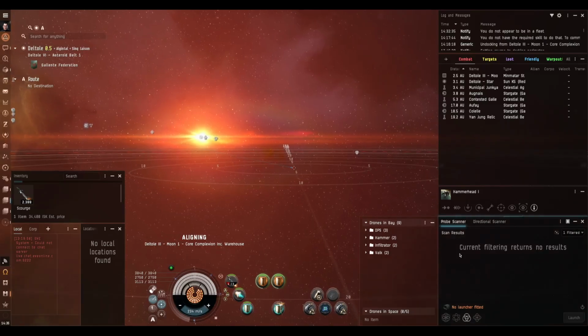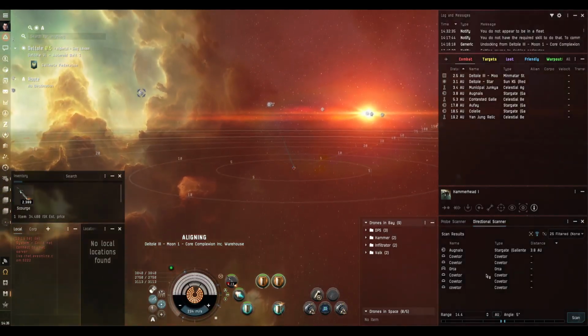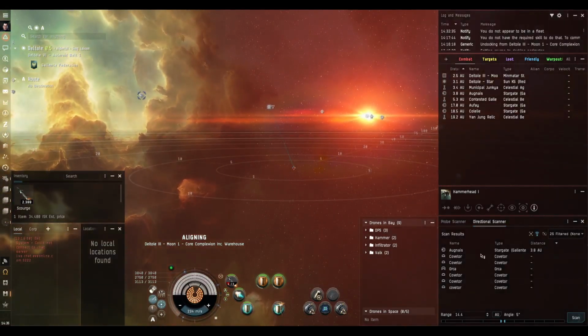You just open the probe scanner, click the tracking hotkey, and then click on all the anomalies, and the directional scanner will show you what's going on at these anomalies. After that, you can check if there are some drones out and if there are any wrecks in addition to the ship. This can be useful to locate where the ratting ship went if he bailed before you managed to tackle him.